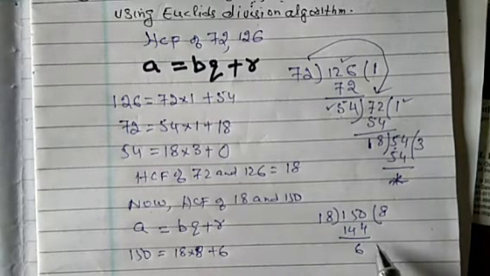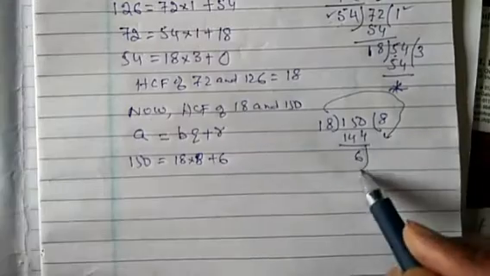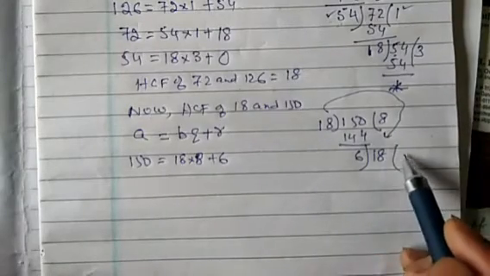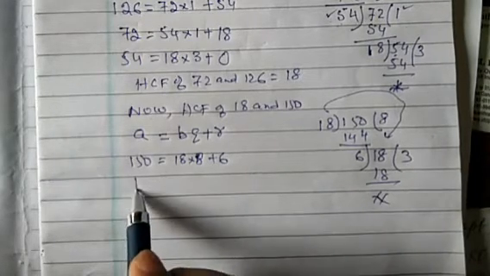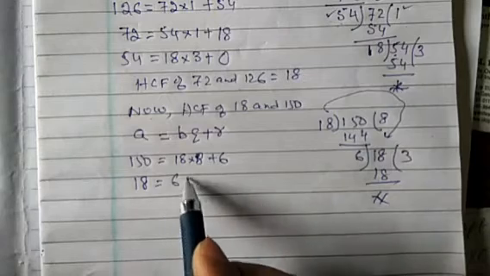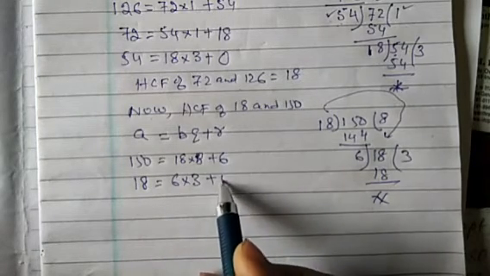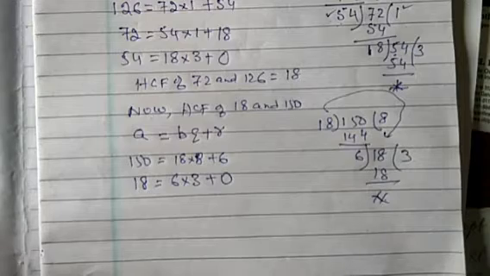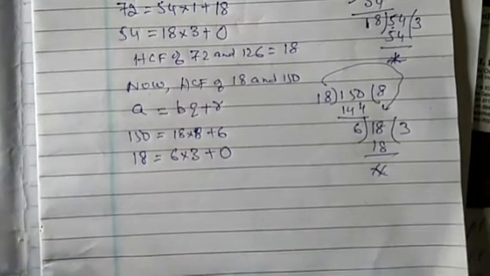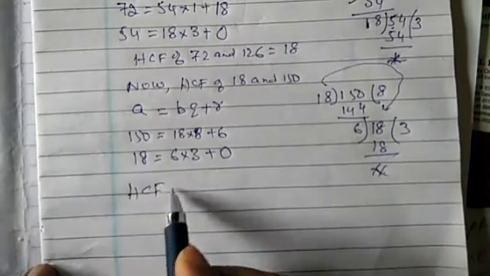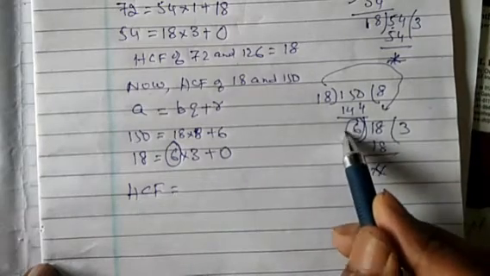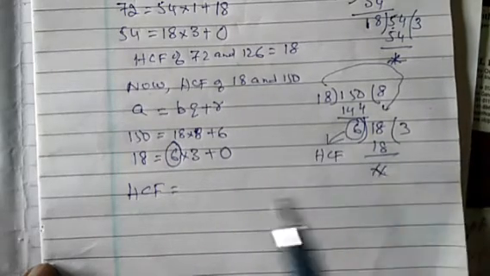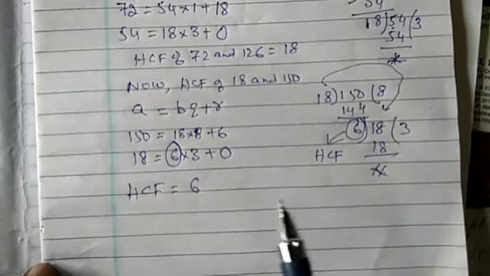Now as you know, this is not the end. Again this 18 will come here. I have to divide 18. But here 6 times 3 is 18. Remainder you get 0. So now here what you will do? 18 you will write here, 6 into 3 you will write here, plus 0 you will write here. Once you get 0 it means your division is complete and the SCF you have got. Now what is the SCF? I told you, the last divisor is your SCF. So here I got SCF is equal to 6.